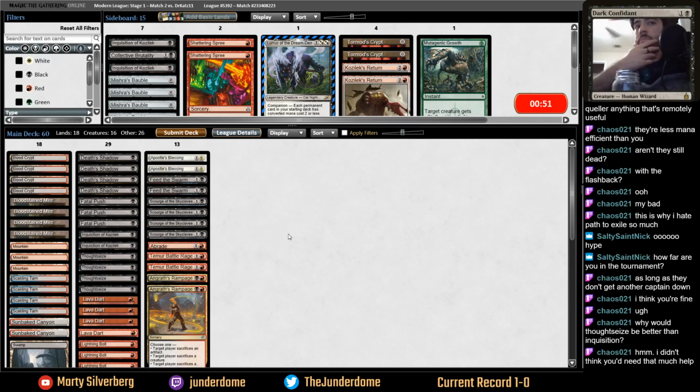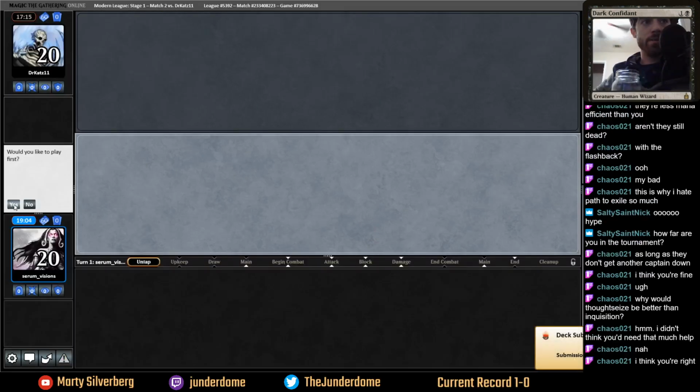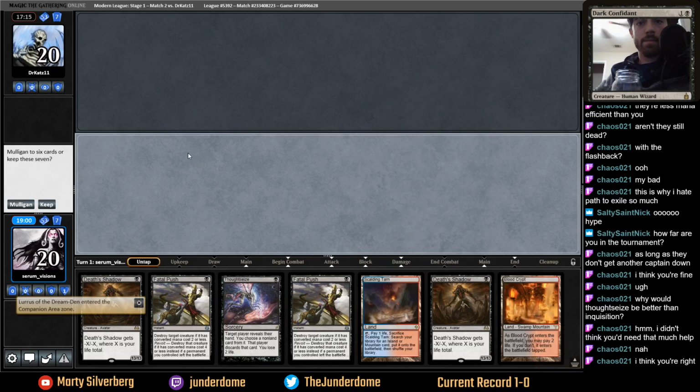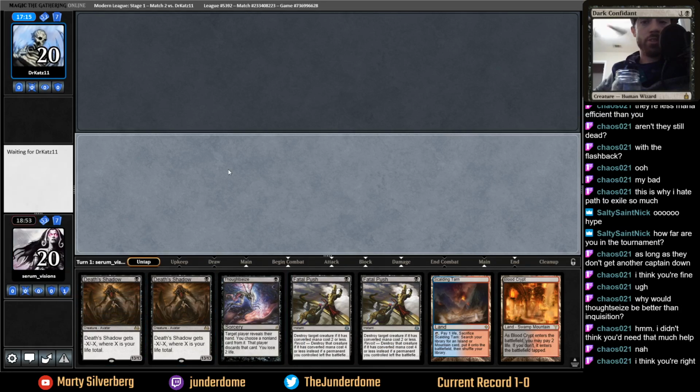But yeah, I don't think they're playing anything that costs more than 3. They're not playing Collected Company or anything as far as we know. Let's reveal the companion. Hey, look. Dose Shadows and a Thoughtseize. And 2 pushes.